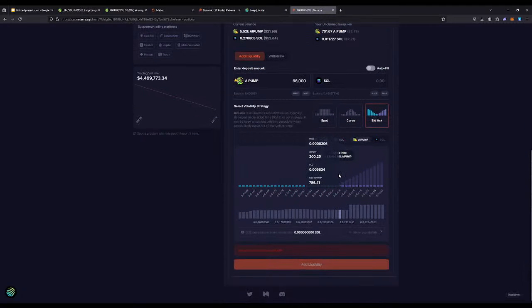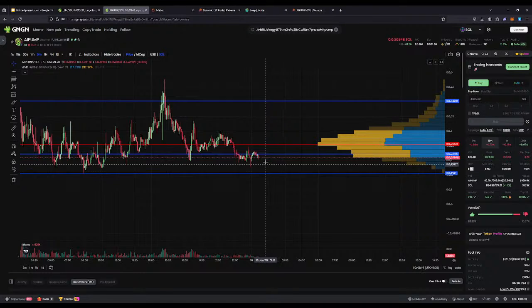Right now the price is here, but if it goes down, the bid ask position would be created from somewhere here till here. So when the price rebounds and approaches this point, I would be sold out of this token, and I can tell you I would end up with at least 20 to 25, if I'm lucky maybe even 30% profit, even though I've only provided liquidity all the way down.